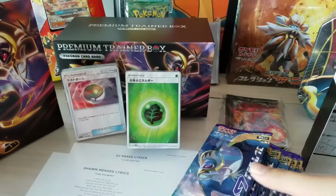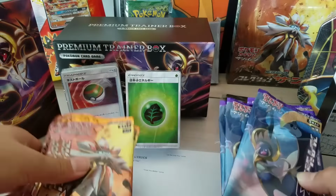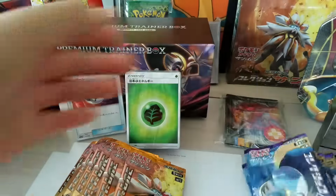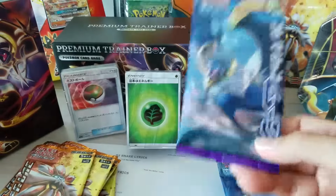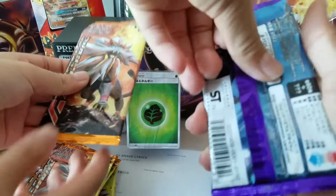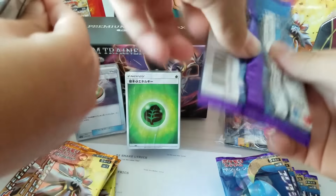Okay, ready? Now you have to put your hands in. Put down your 10 packs. 1, 2, 3, 4, 5, 6, 7, 8, 9, 10. 10 packs. Ready? Go for the first pack, man. Open your first pack on camera. Okay, put your hand up and let's open it.